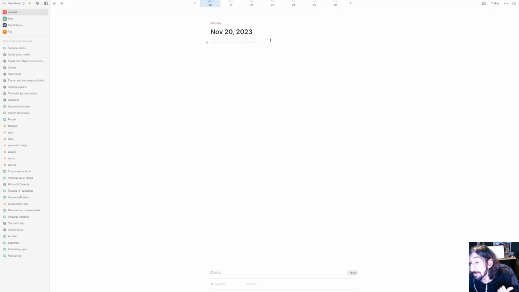If they add something like assignees, this would probably become a great app for teams as well, because I know a lot of teams use Miro, but I believe that Heptabase is a lot better than Miro because of the note-taking aspect as well. But this is a really cool update, and I'm really excited to see that they are really developing this app.